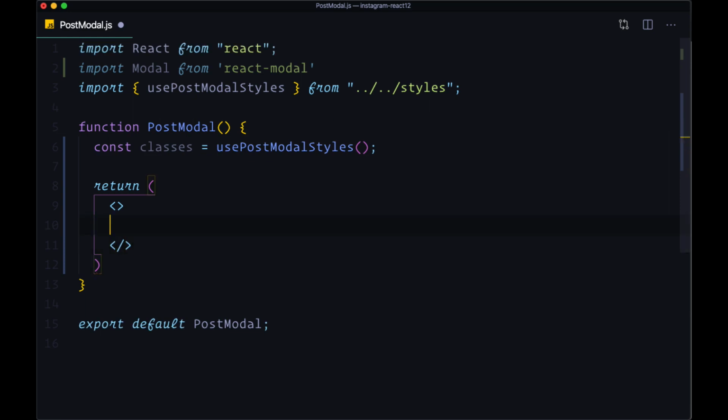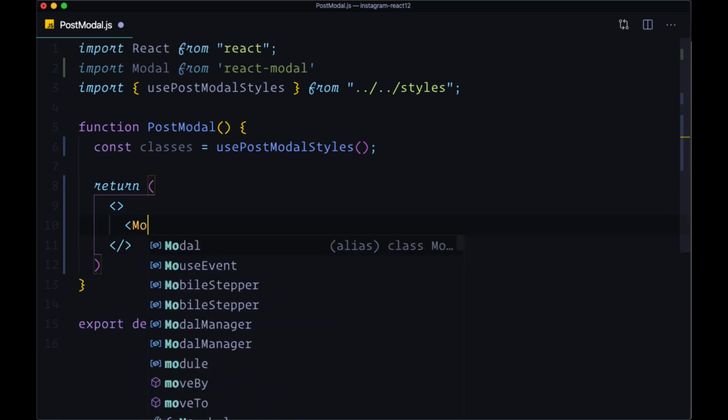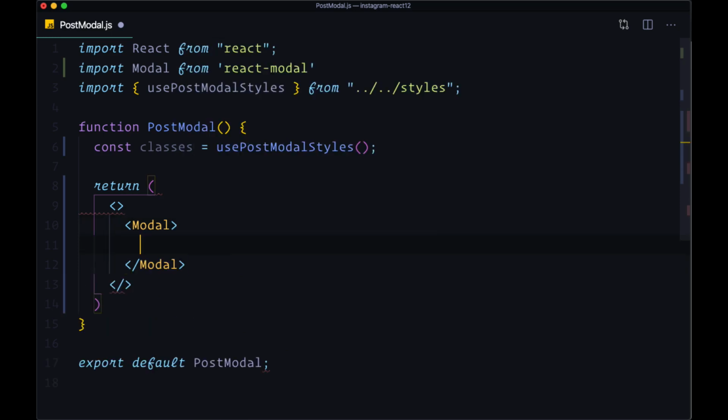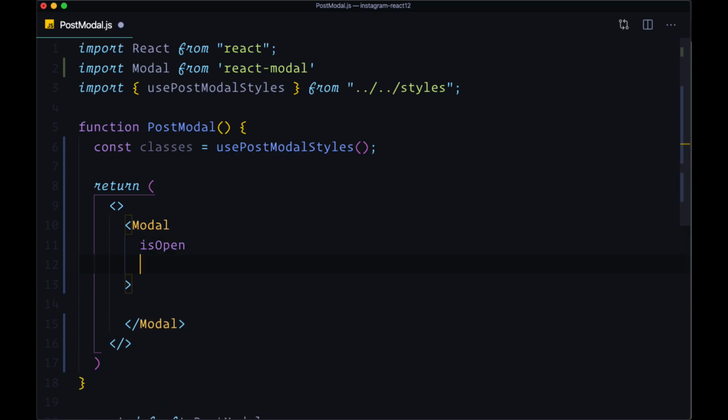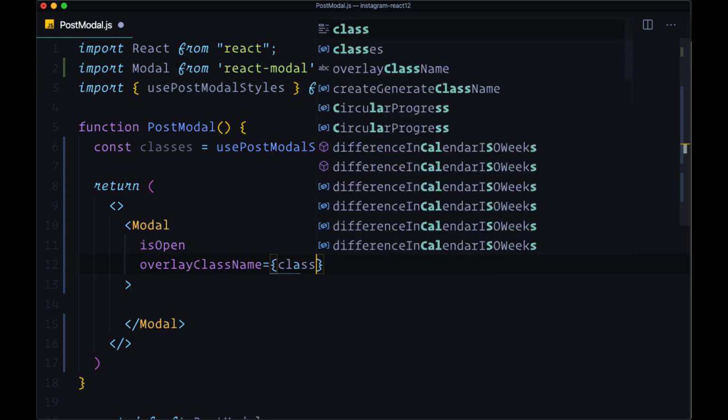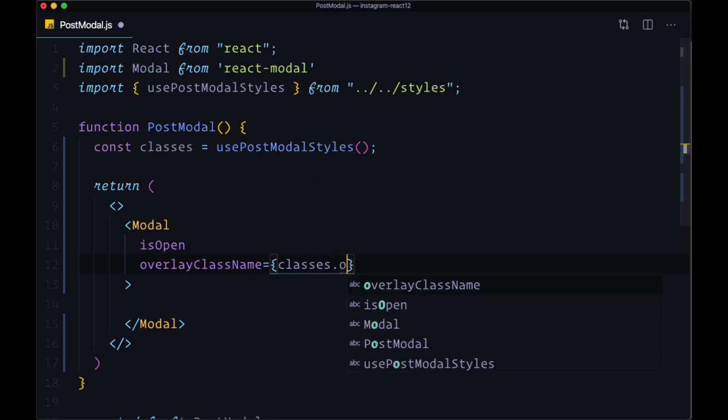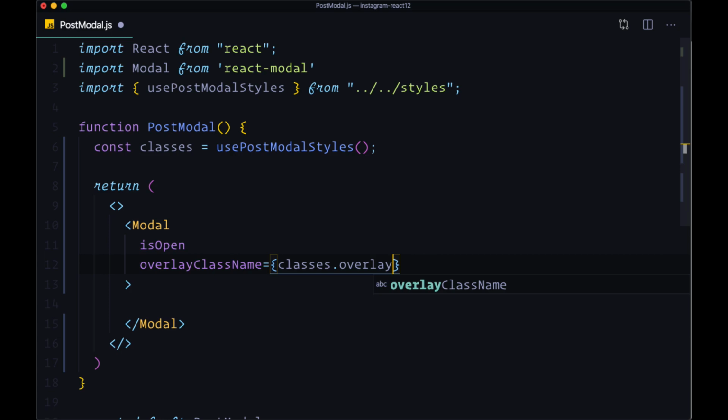And first of all, we're going to have our modal component itself, which will have an opening and closing tag. It's going to have the prop is open set to true. We're going to give it an overlay class name. So to style the overlay, to give it that transparent, translucent black background, we'll give it the class overlay.